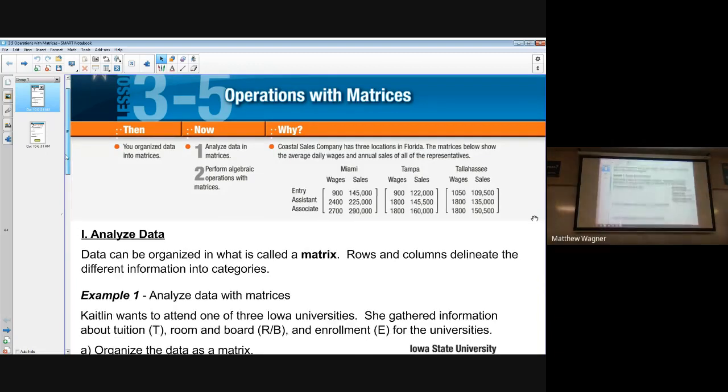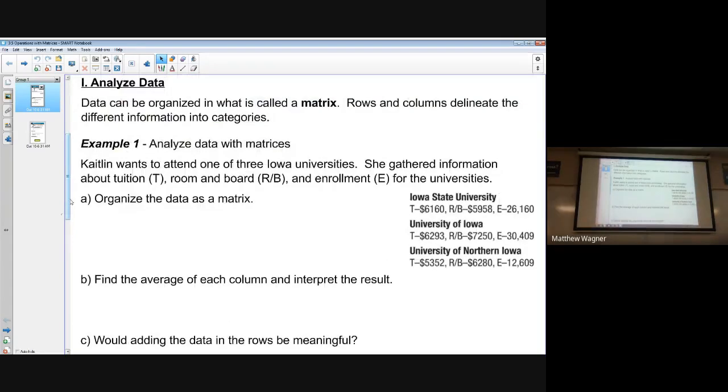All right. So first things first, matrices are just a way to organize data. It's clear, it's concise. It removes all the labels from the information. So it's just a set of numbers, and they're arranged in rows and columns. Keep in mind, the biggest idea is your dimensions. I'm going to write that down right now: it is always going to be rows by columns. For whatever reason, people mix up the two, but rows go across your page and columns go up and down the page.